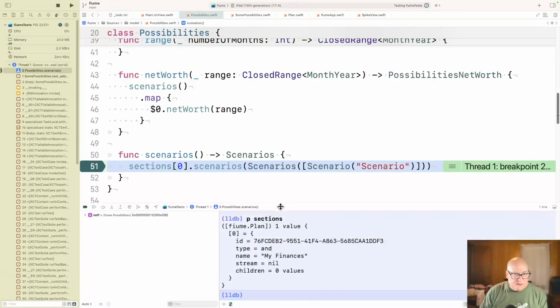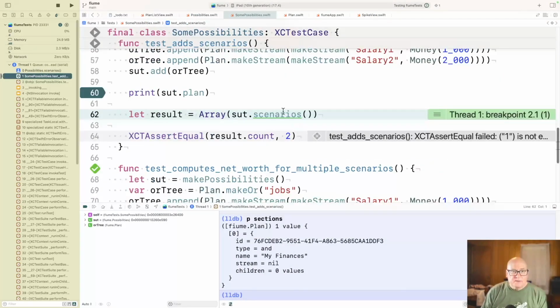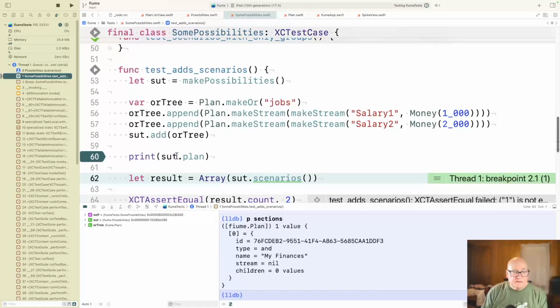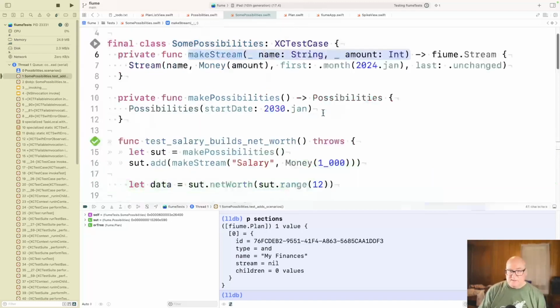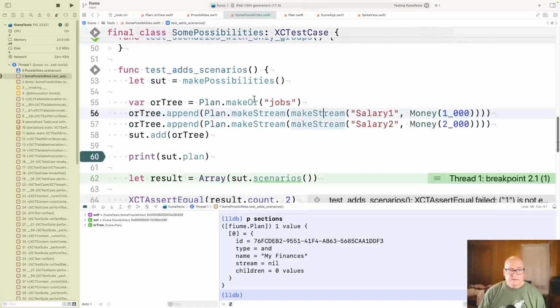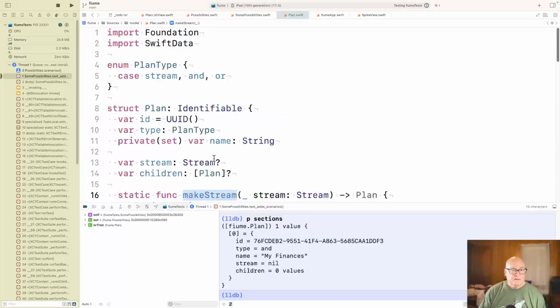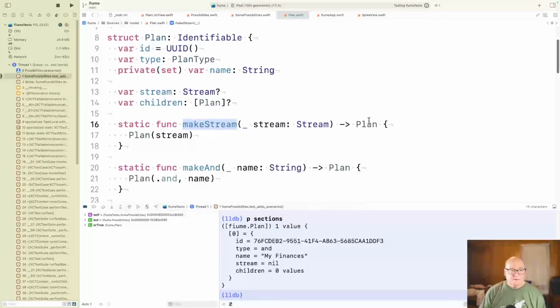So, yeah, but we're getting here in our test, right? We called scenarios, and this tree is not there, or it's not right. I don't know what I did. Sorry, let's make sure makeStream produces a stream, and then plan.makeStream takes the stream, returns a plan.